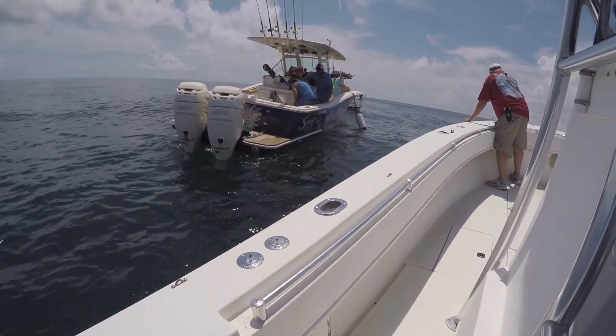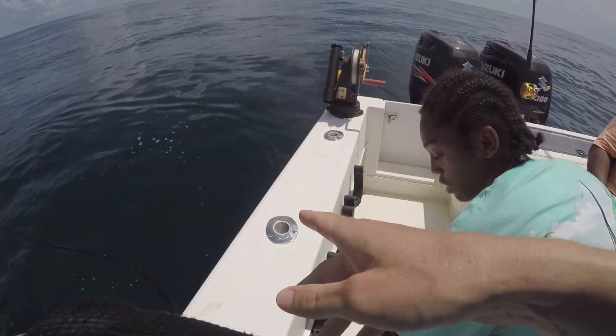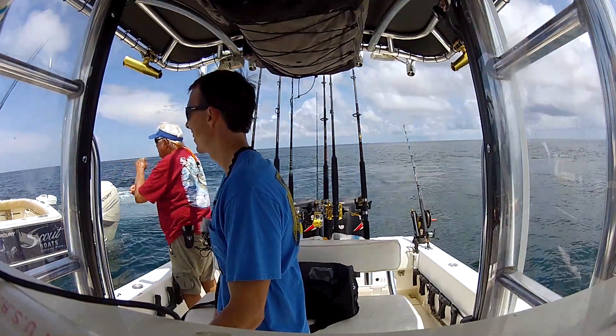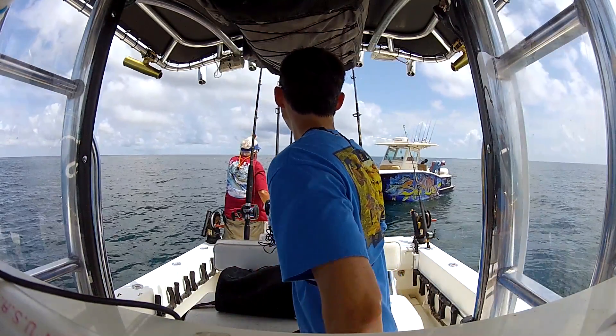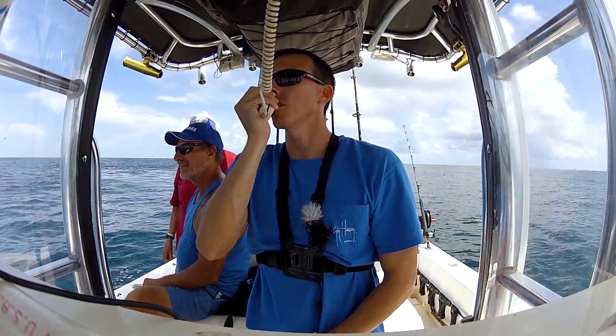While we were out there, there was actually another boat — Captain Don Neiman. He has his own show, Hook the Future, you might have seen it. He had some fuel filter issues and lost power to his boat — he couldn't get his motor started because of the fuel filter. It was actually really neat: we all came up and tried to help him. My dad hopped on the boat. After a little while, we said hey, let's tow you in because we're not sure we can fix it. All the other guys out there were really great — they stayed with us, moving with us for a while just to make sure we were okay. My dad and Captain Don were able to get those fuel filters off, get all the crud out, clean them, and put them back on. Good news — they just got the motor running, so they're on their way now.